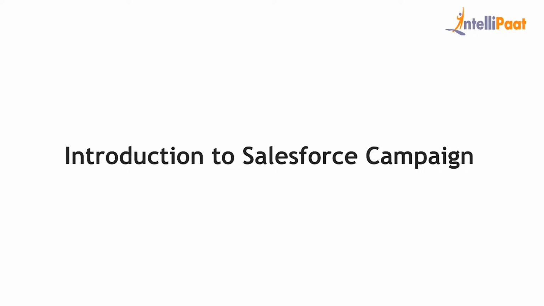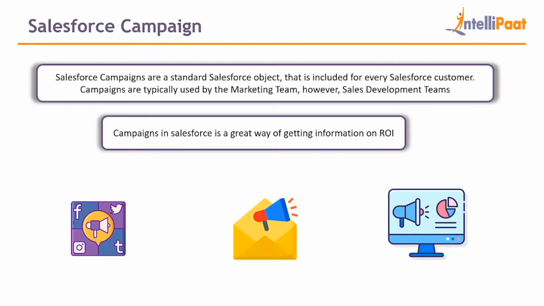I gave you this insight because what we are going to talk about, the Salesforce campaign, is a standard object given by Salesforce, right? Salesforce campaigns are basically standard objects that are included for every Salesforce customer, and a campaign is typically used by a marketing team. However, it can be used by your sales teams, development teams, and other teams, like people who are responsible for different things.